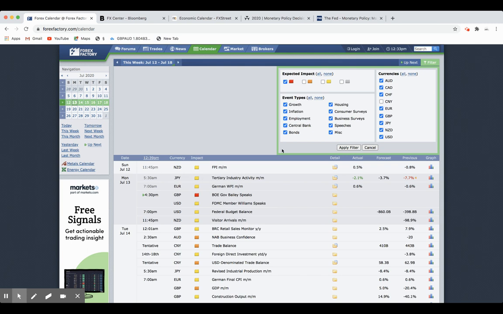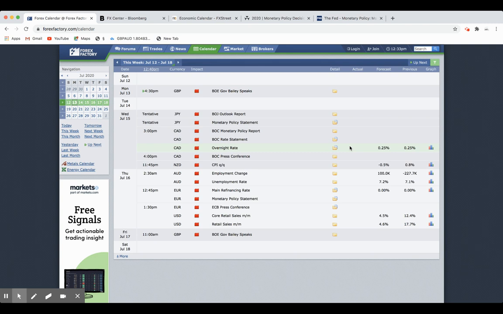When it comes to the event types, I will not be filtering any of those because if we do, we're going to miss one or two. We could miss some very high impact data. We don't want to remove any of that. You just filter by currency and the expected impact as well. So my recommendation for you is probably just set it up exactly how I have, okay? High impact data only and all of the currencies except for the Chinese yen, because this rarely ever comes into play. Well, it never comes into play inside of my trading.